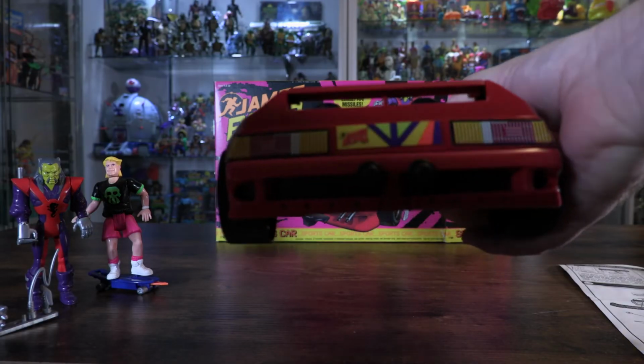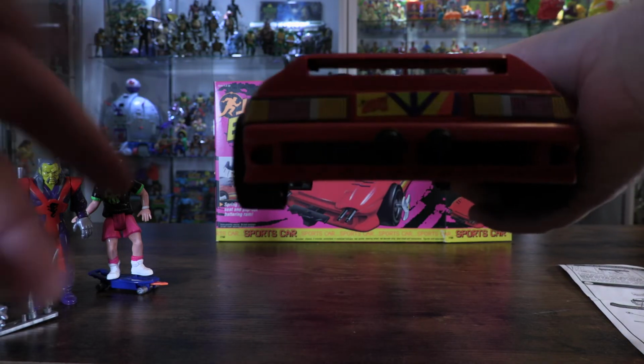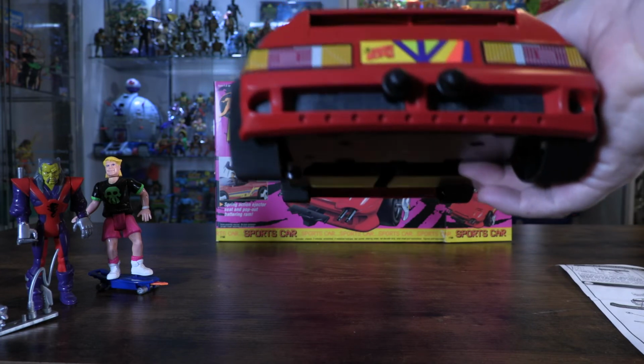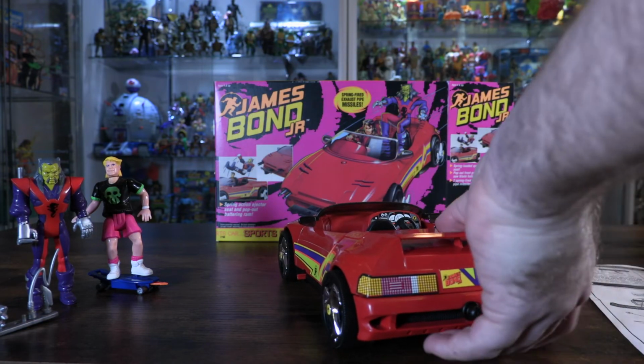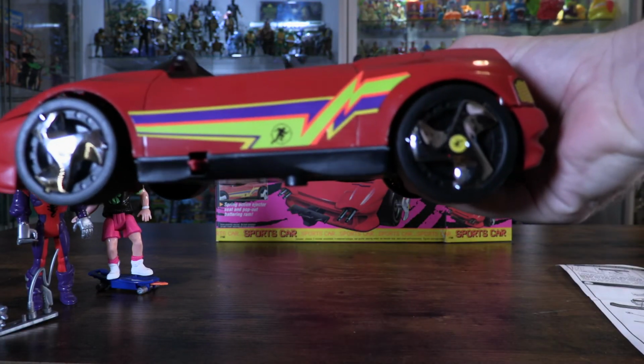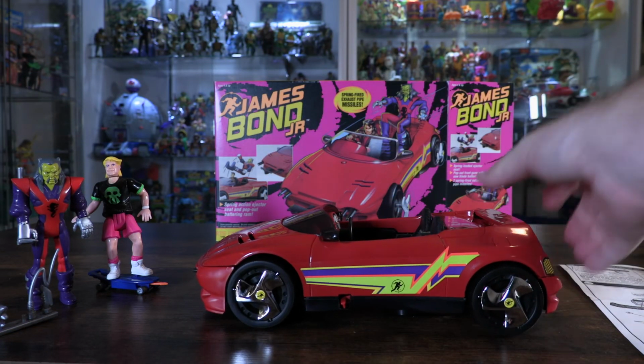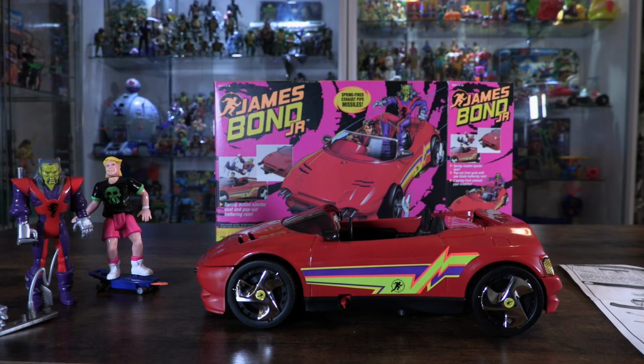One thing I love is that for a secret agent, it's kind of funny to put James Bond Jr. written out on the back of your vehicle. And then, of course, the James Bond Jr. logo featured on the center of all the hubcaps. So not going to really keep too much of a low profile, I don't think. Okay, cool. So all of our labels are on. All of our missiles are attached.